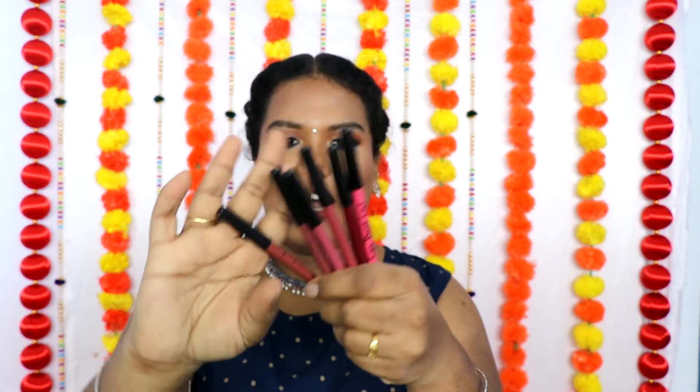The next package is also from Nika — this time their lip liner and their newly launched liquid lipsticks, which I have already reviewed in my previous videos. I'll leave that link. They sent me six lip liners. I've been using these for the last three years — they are really pigmented, glide beautifully onto the lips, give super beautiful pigmentation, last really long, and you can even wear them alone without lipstick. Next we have their All Day Matte liquid lipsticks, which I've already reviewed.